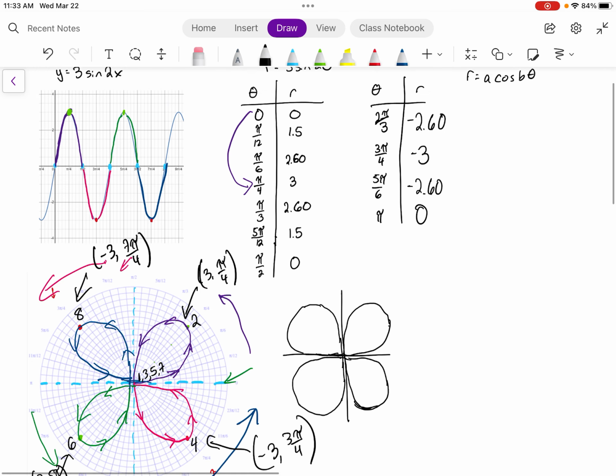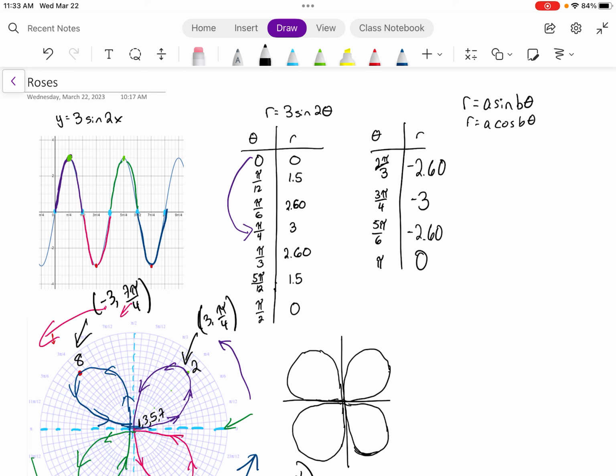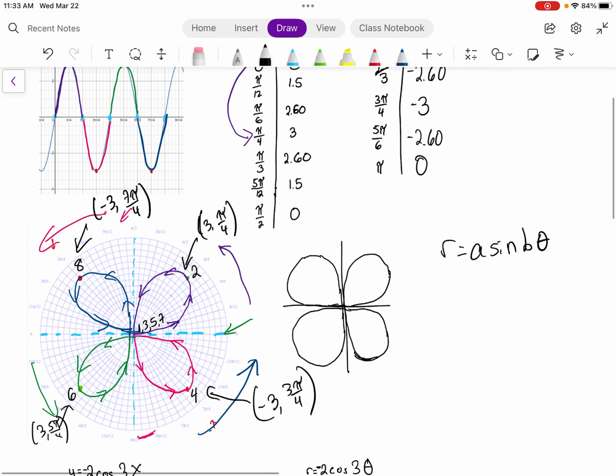So some things to notice about this in my general form, R equals A sine B theta. Well, we notice the absolute value of A could be negative. That's kind of scary. The absolute value of A is the pedal height or length or whatever you want to call it. That's sort of how far away from the origin these guys would get, and that makes sense because sine B theta can only be so big or so negative. That would be sort of the maximum, like an amplitude.